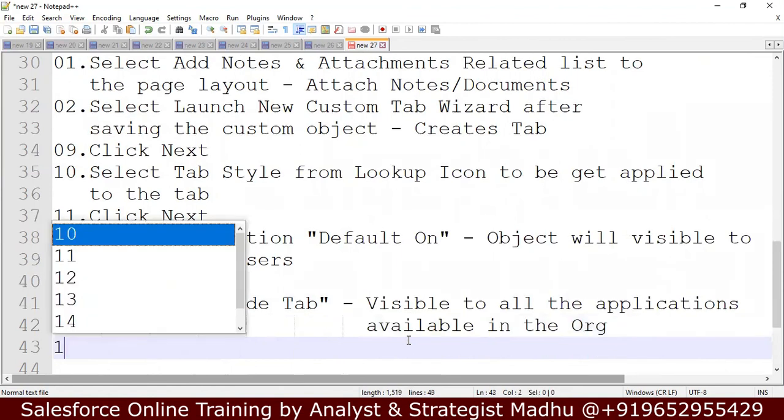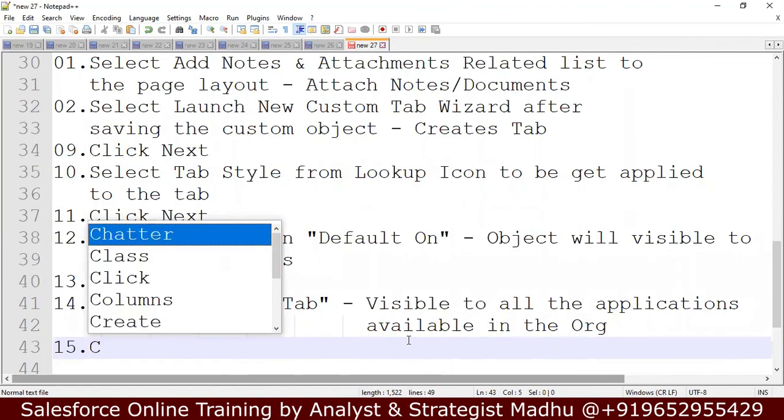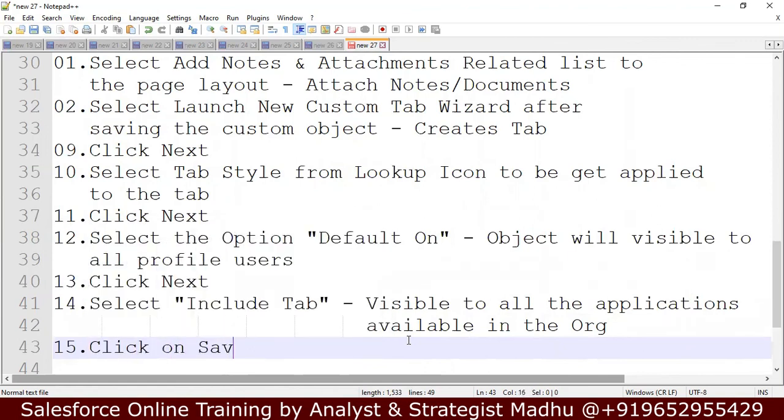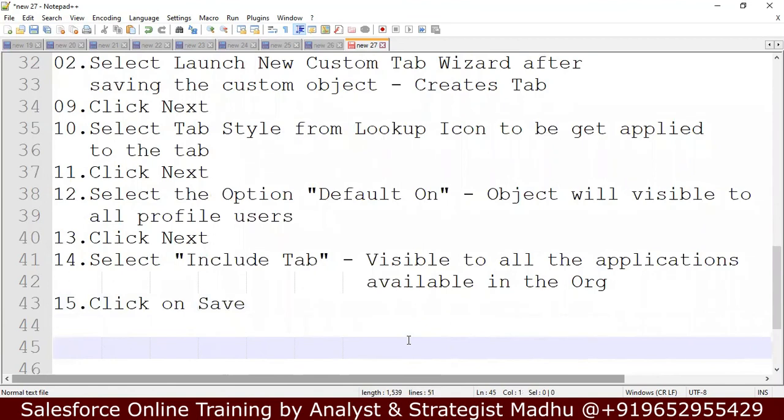Then the 15th point is click on the save button. After clicking on save, what will happen?